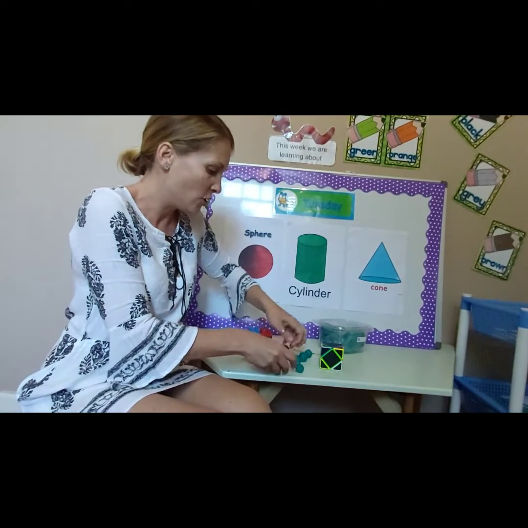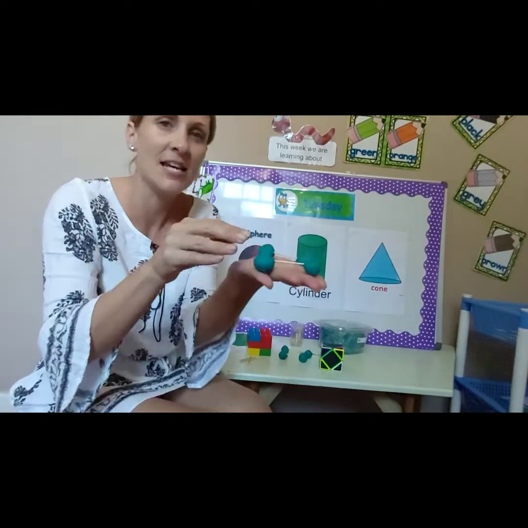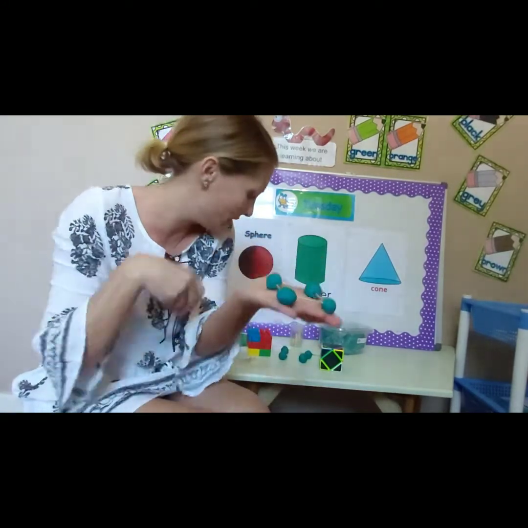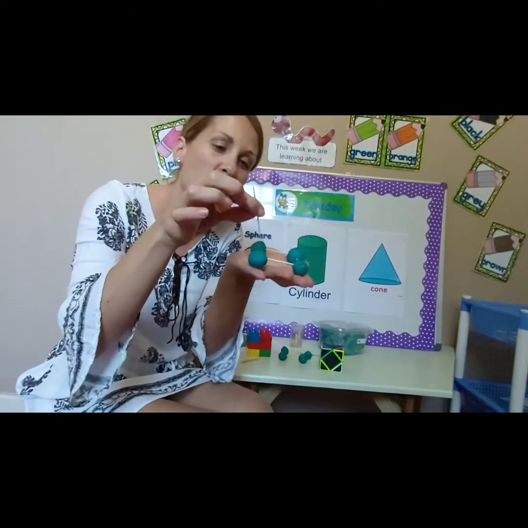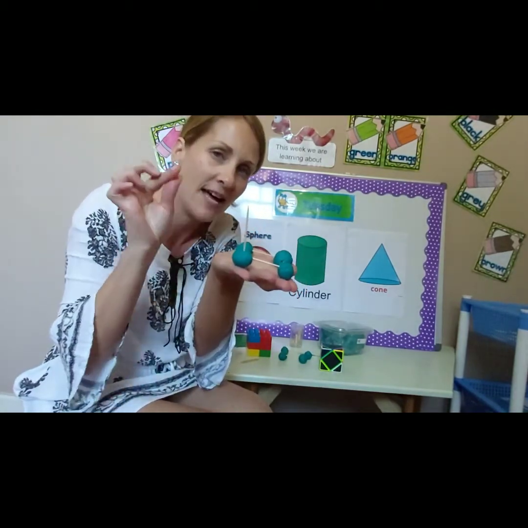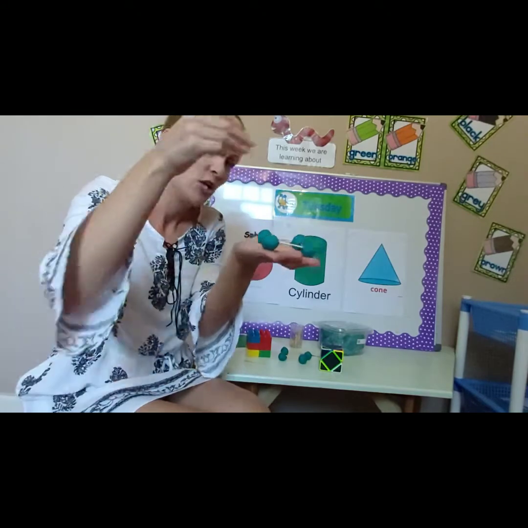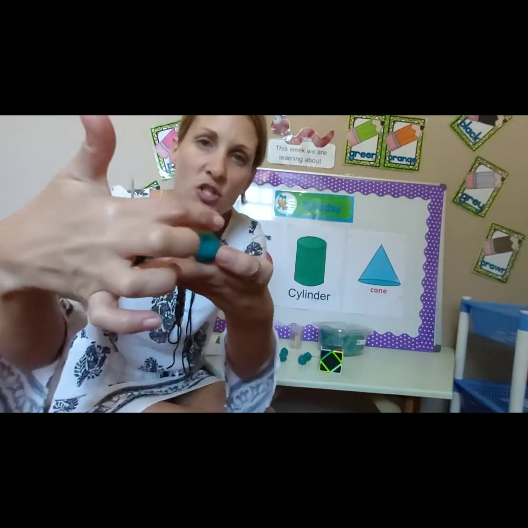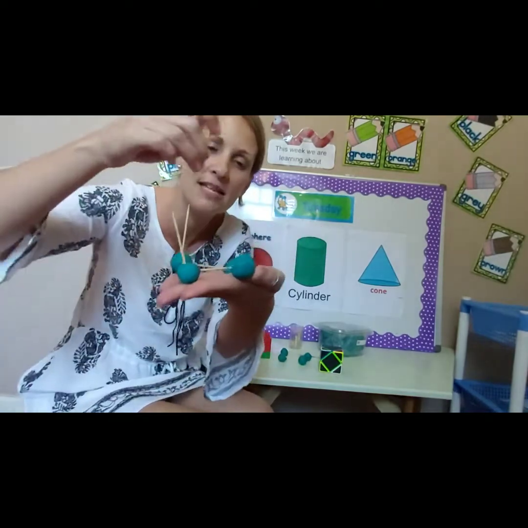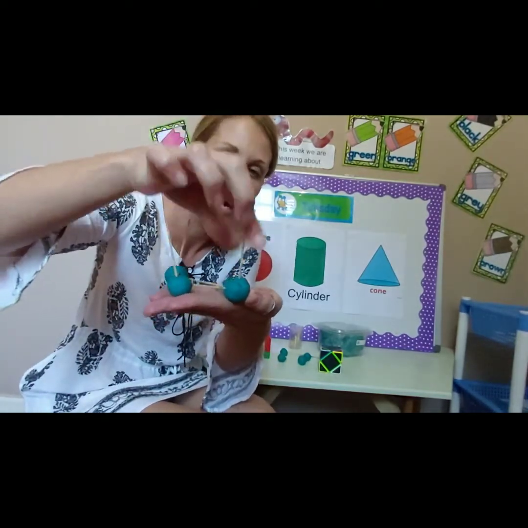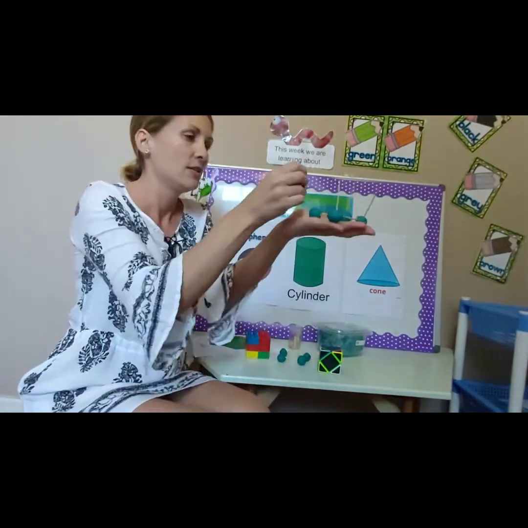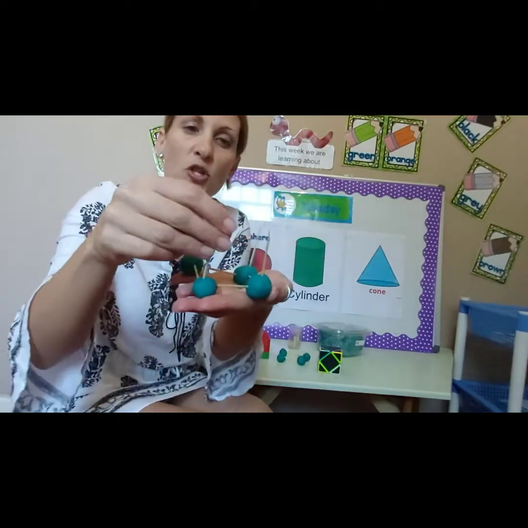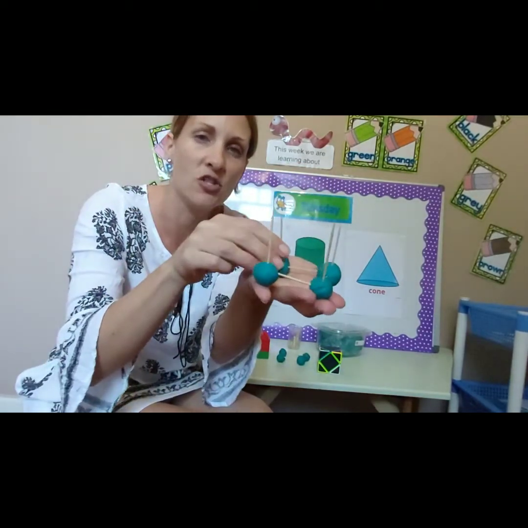Okay, so I'm going to put my bottom one on my hand. Yours will be on the table or on a plate or a Play-Doh mat, whatever you're using. And what I want you to do is put 1 in that sphere, 2. Okay, so I've got 2 over there, and I want you to do the same on the other side. What we do to one side, we do to the other side. 1, 2. So I put 4 toothpicks up straight.